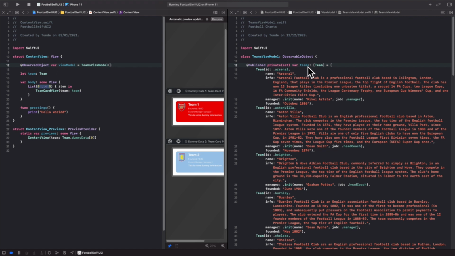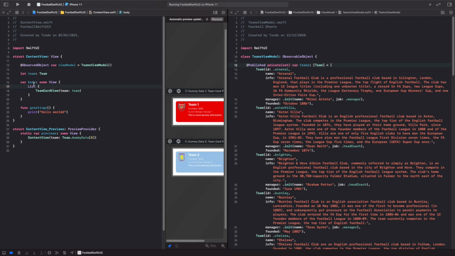So the next thing we need to do is hook up our teams to our list. Pretty straightforward, because we've already marked this as published, we don't need to do anything crazy. So in the range here, nothing here, and then remove this.